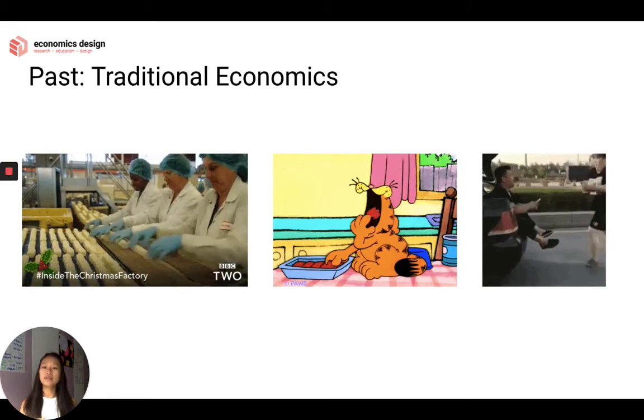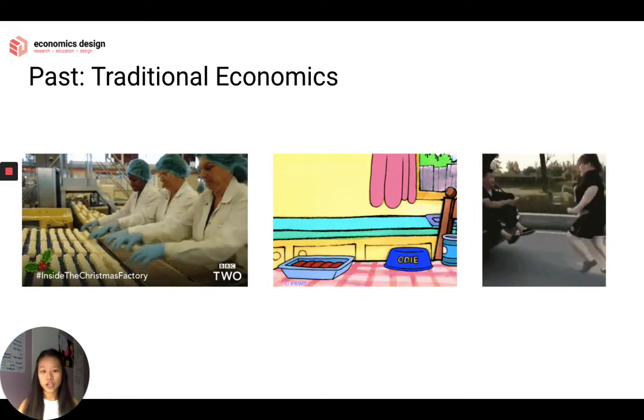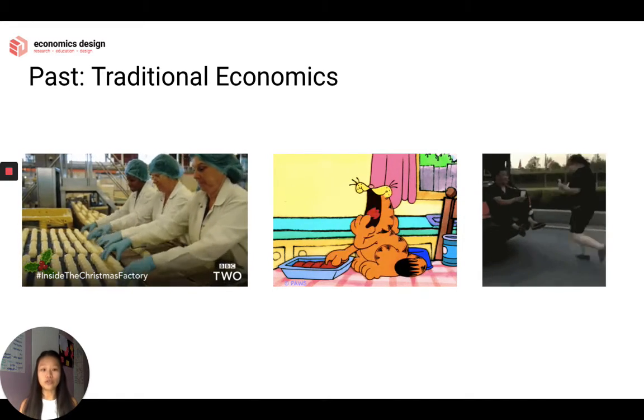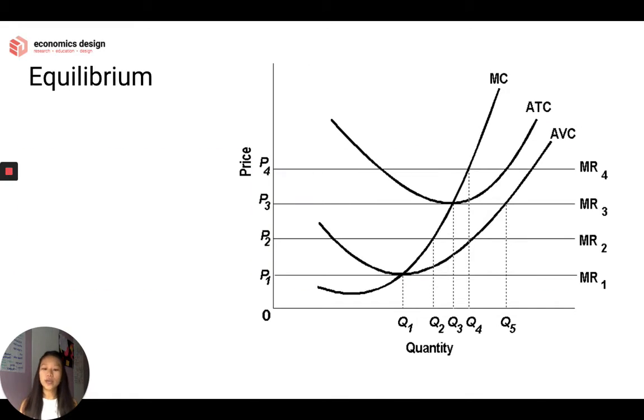So as I mentioned, in the past, economics was about the production, consumption, and distribution of goods. And they're usually, more often than not, physical goods. And how do we understand what that means, like production, consumption, distribution? So we always have this graph. Don't worry, I'm not going to talk more about this graph. This graph is just trying to say we're looking at equilibriums. We're looking at when two lines cross each other. That's what we call equilibrium, and we want to start producing at that point. When it comes to physical goods, you see the MC and MR curve.